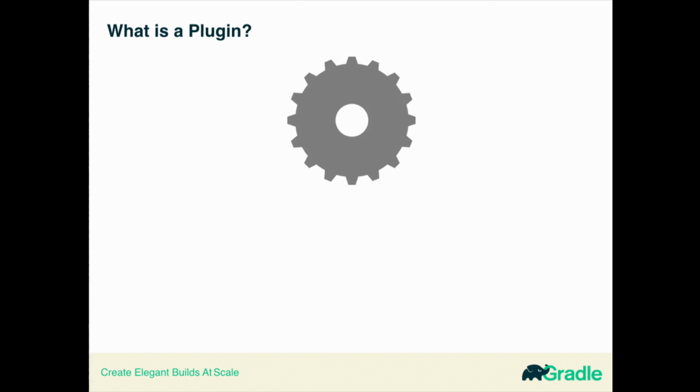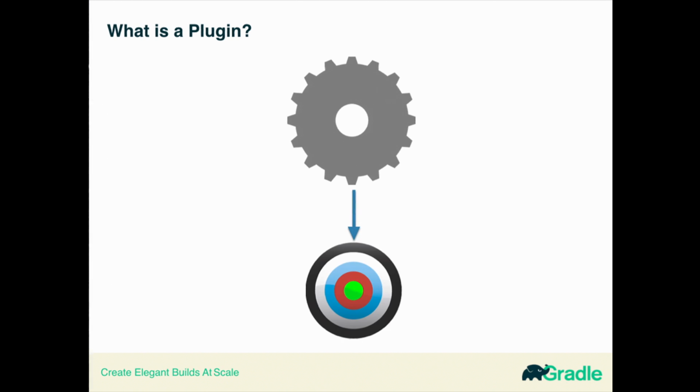But with whom? Well, a plugin has some target. That target, most of the time, will be a project. Has anybody ever written a plugin for something else than a project? Just raise your hands. Great. Some real experts here. So you can also write plugins for the settings script or plugins for init scripts even. Yeah? So we have this generic term, the target, that we will refer to here quite a lot.